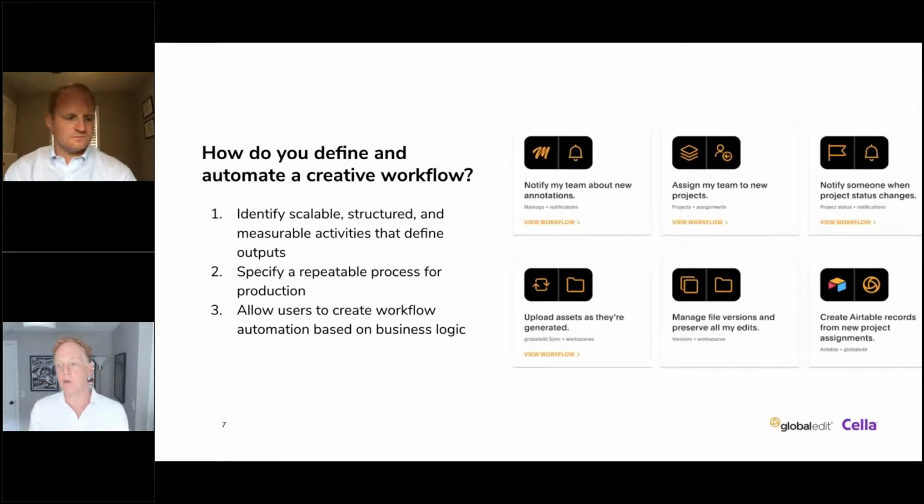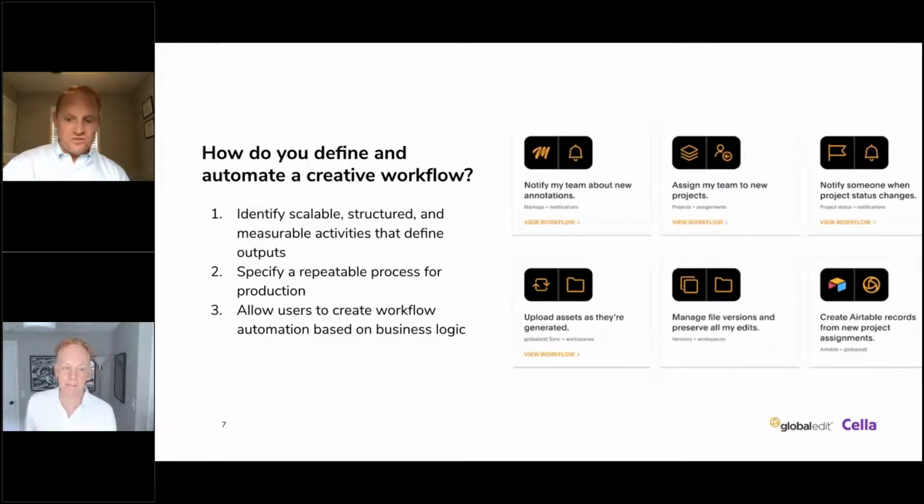But I got to say that task assignment and the automation of workflows is what we're seeing is the most adopted entry point to automate, where you have a task assigned to a particular user. That could be a recurring task over time, like you said. This designer every week has a certain task. And automation is as easy as something like the designer completes their task, the project then moves on to the next task assigned to another user. That is automation in and of itself. Exactly. This is a huge opportunity where people can start taking advantage of it.